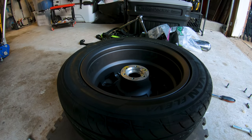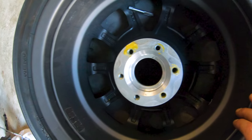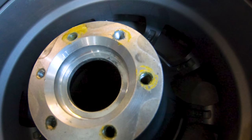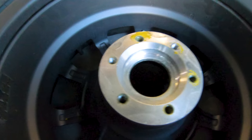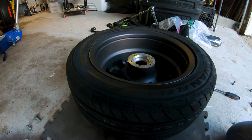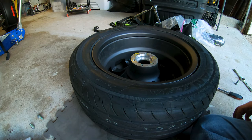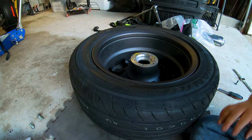Okay, for any of you home gamers that decide to do this on the Ryker, when you take off this brake rotor, it's probably not going to show up very well on camera. I would need a macro lens of some kind, but these holes are really, really dirty, and they've also got a bunch of thread lock in them. So trying to get the brake rotor back on is quite a trick. The bolts are getting into the threads, but then they absolutely refuse to spin down. I'm putting 30 pounds of torque on them just to get them to turn in. So that's no bueno.